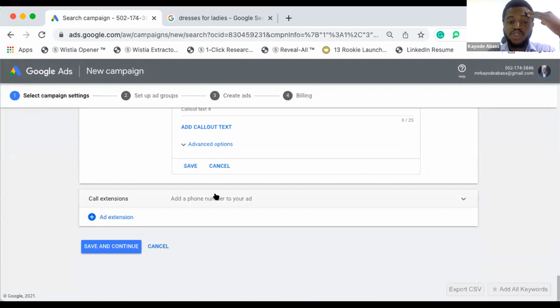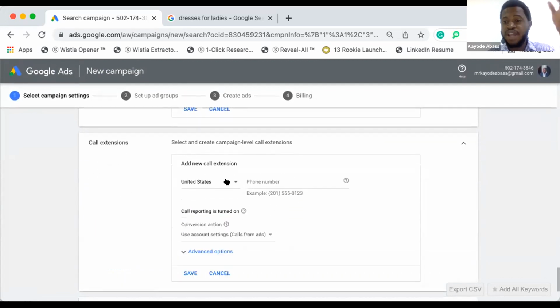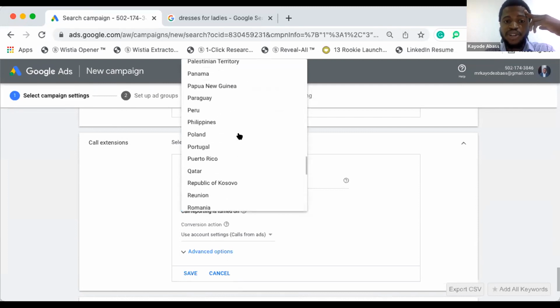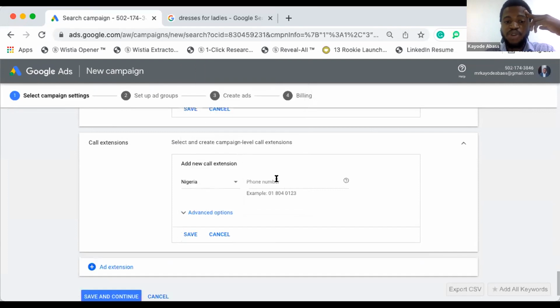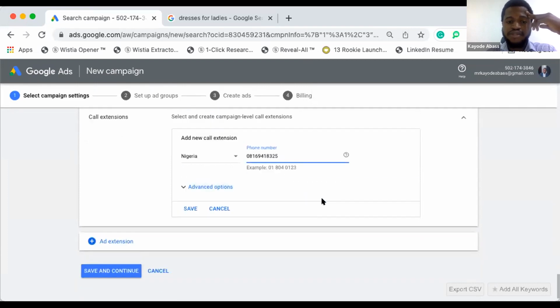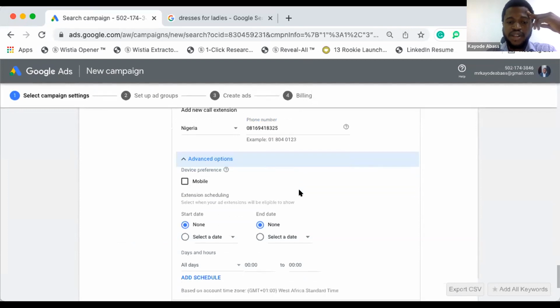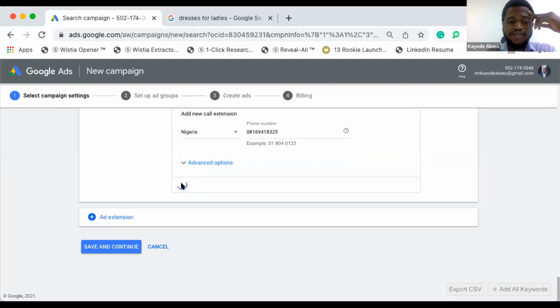And if you also want to add a phone number, you can even add a phone number to your ad. Let's say you are offering a service, like a plumber or an electrician. These days, if you are tech savvy, I don't see any reason why you cannot also use this platform, because people are searching online for these services. Whatever services you're offering, you can promote them online. So you can come here and put whatever phone number you use. Once you're done, you save and continue.